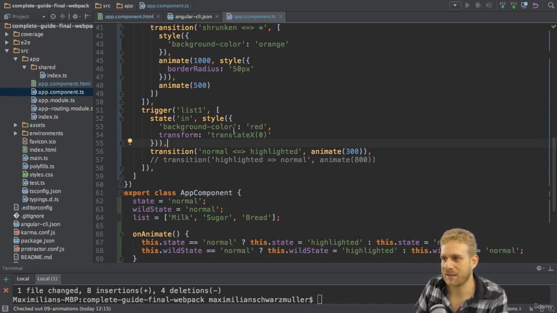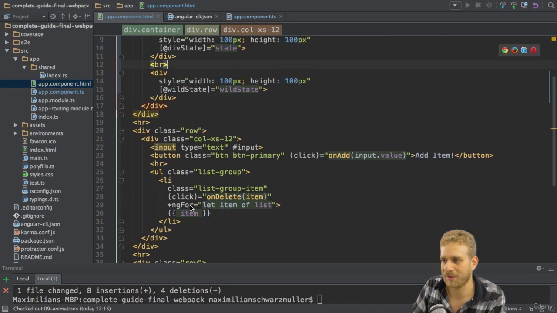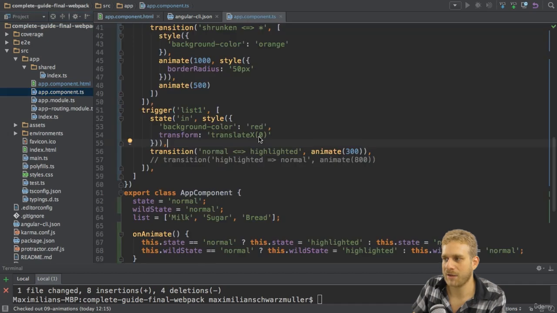So the in state is, how should it look like once it finally is there? Well, I wanted to have translate x of 0 to be at the position I actually place it here in my HTML code. And I wanted to have, let's say, an opacity of 1 so that it is fully visible, not transparent. That is the one state I have here.